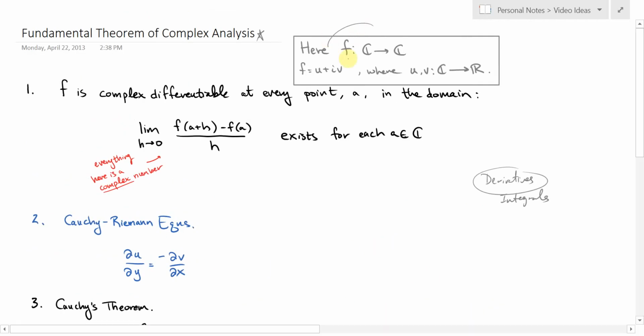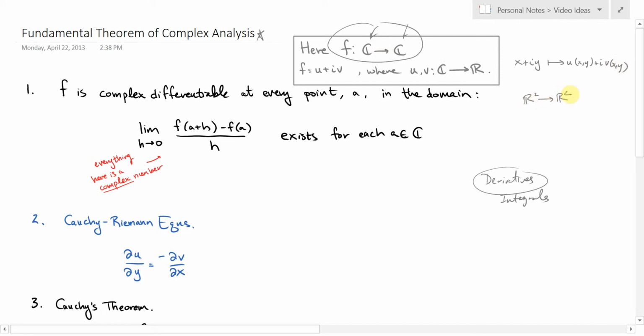So here, f is essentially a function from complex numbers to complex numbers. It's not absolutely mandatory that it be defined on the entire set of complex numbers, but in general, we'll just say that it's a function from complex numbers to complex numbers, and we'll write it as u plus iv, where u and v are mappings from the complex numbers to the real numbers. So any complex number x plus iy is mapped to some u of (x, y) plus i times v of (x, y). So in particular, these are mappings from R2, or some open subset of R2, to itself.